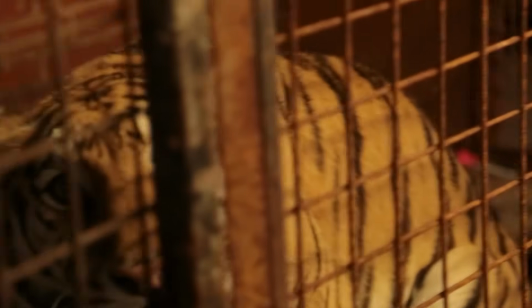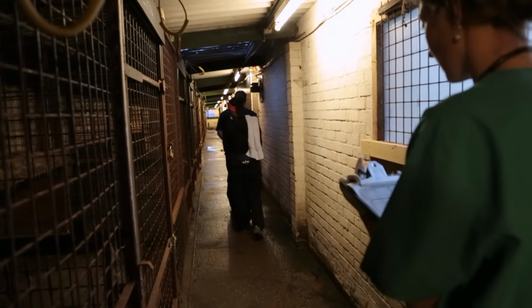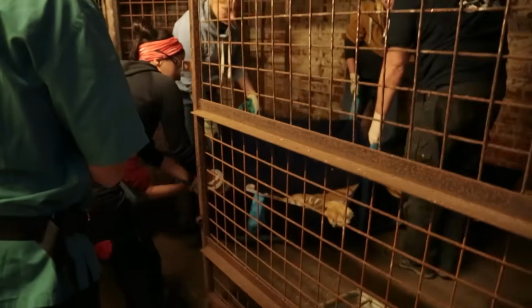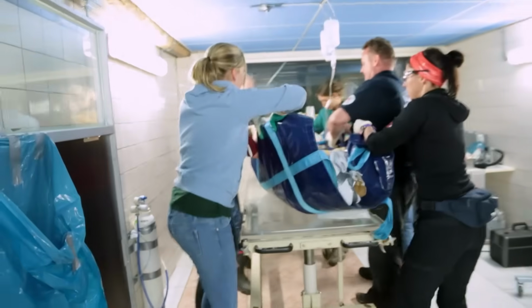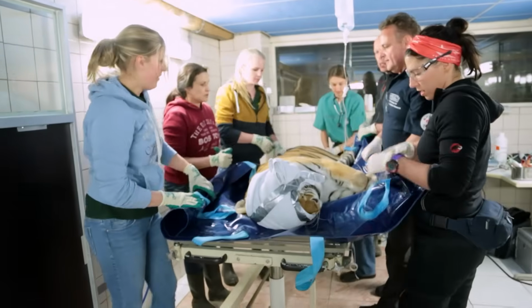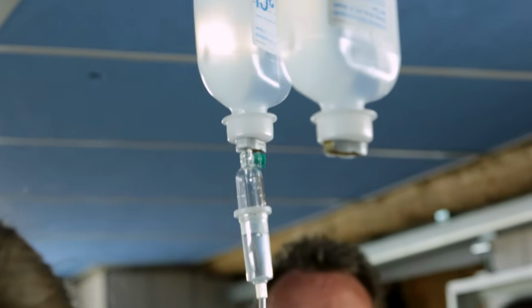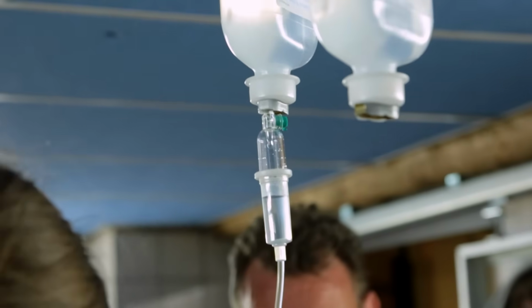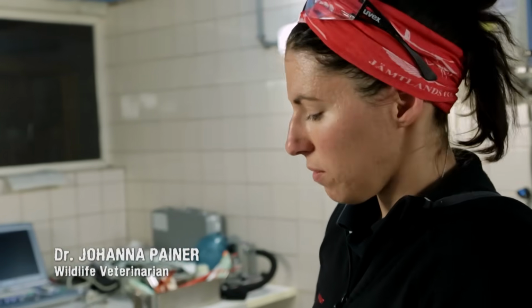At 15 years old, Sandra is nearing the end of her lifespan. Animals that are sick or old often cannot be rehoused due to the dangers involved in anesthesia and transport. Sadly, that means Sandra is unlikely to ever leave the centre. However, the team here are still intent on giving her a good quality of life for the remainder of her years. We took a blood sample and now we have her on the infusion line, and now we're going to start with the ultrasound examination. Yeah, and see what we find.